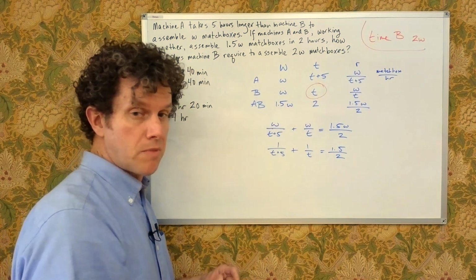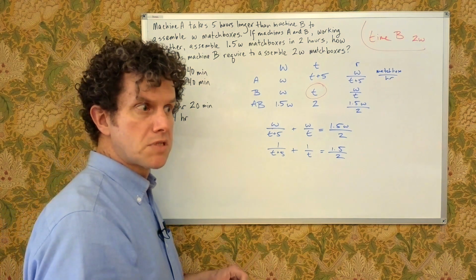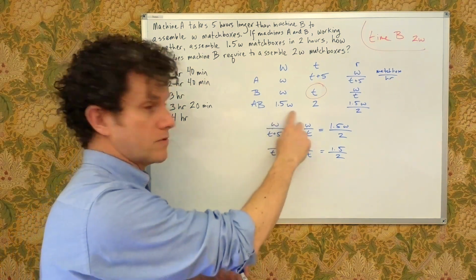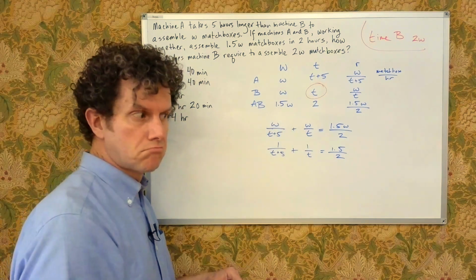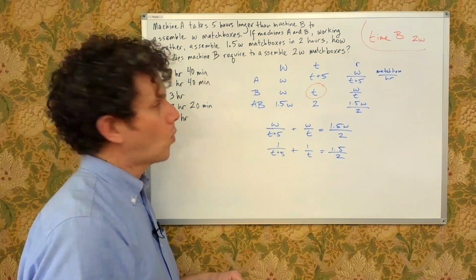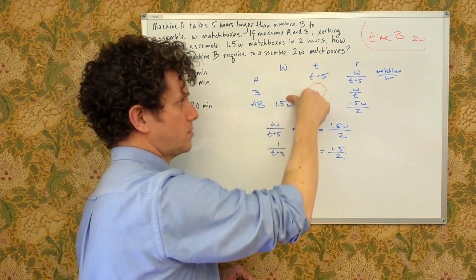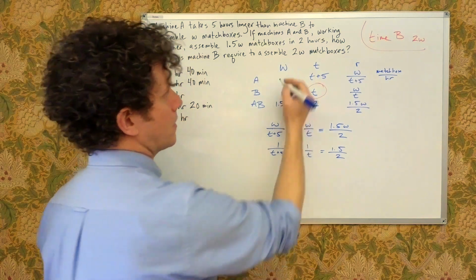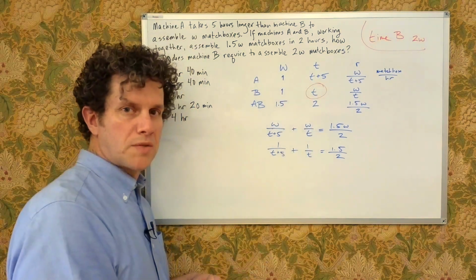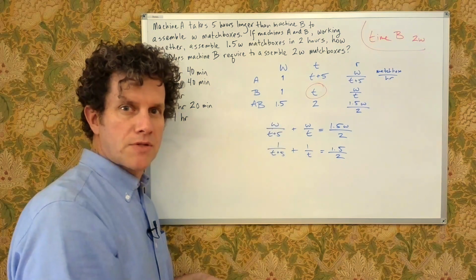Maybe they make a couple hundred matchboxes. Maybe they make thousands, millions. I have no idea. So it could be anything, apparently. As long as we're sort of doing a job and a half here, it could be anything. It could be one. When I find myself in this kind of a situation, I'm just going to assume that they're making one matchbox. And now they're being asked to make a matchbox and a half.